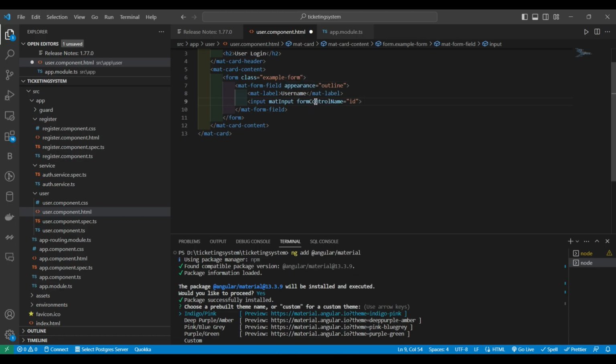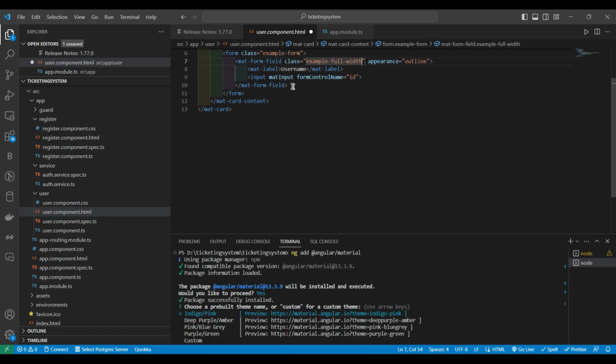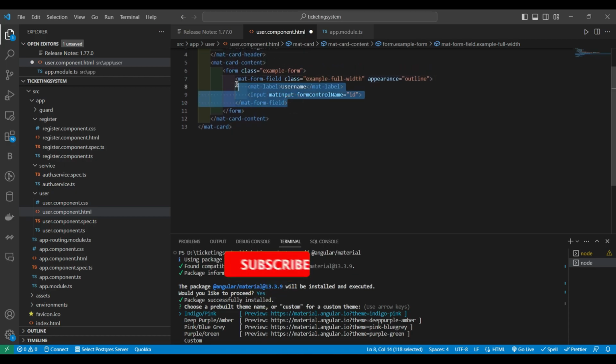And I will need a class for this also. Let the class name be example-full-width. So this is what we are going to repeat again and again.